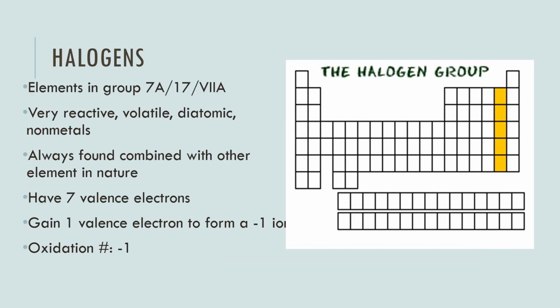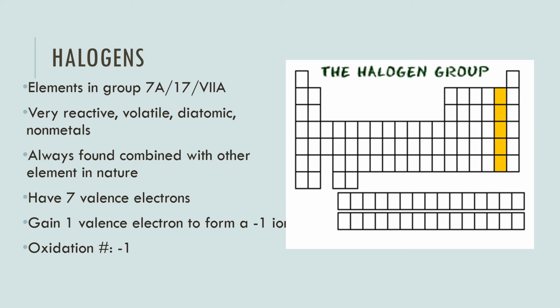Our second to last special family are called the halogens. These are our group 7 elements, so these are on the far right-hand side, second to last group. They are very reactive, volatile, diatomic nonmetals. They're always found combined with other elements in nature, so they're like your one friend that can never be single. They are always found chemically combined to either another of the same element, so fluorine, for example, is at the very top of group 7. Fluorine never exists all by itself as just one fluorine atom. It exists as 2 fluorine atoms chemically combined, or as fluorine with nearly any other element on the left-hand side of the periodic table.